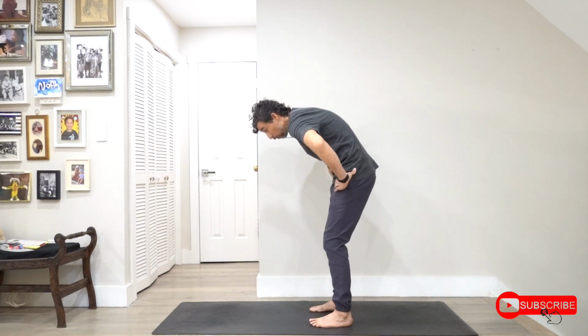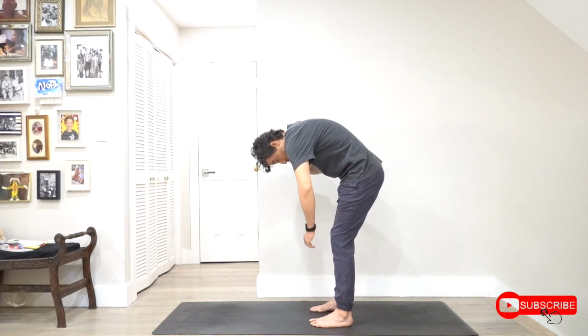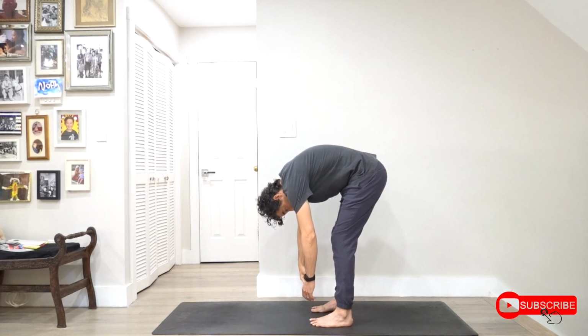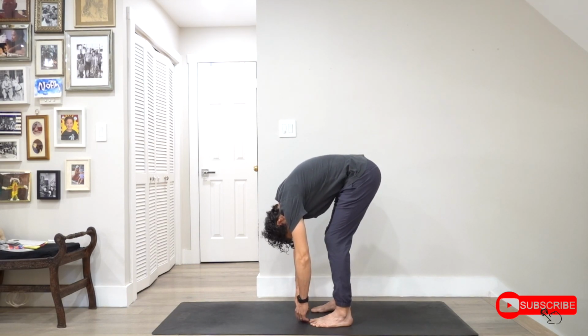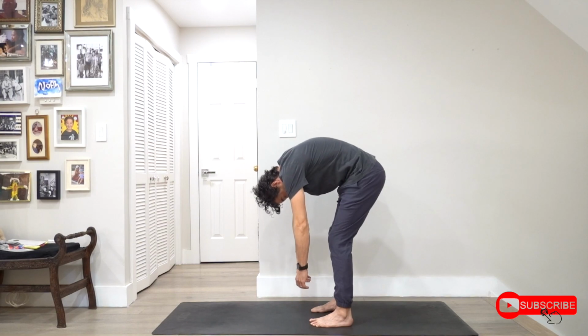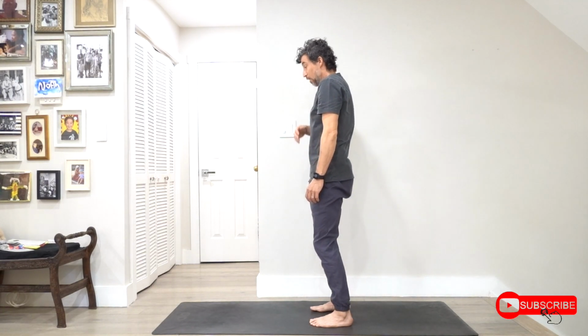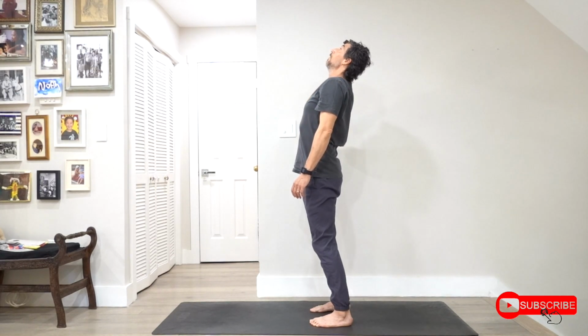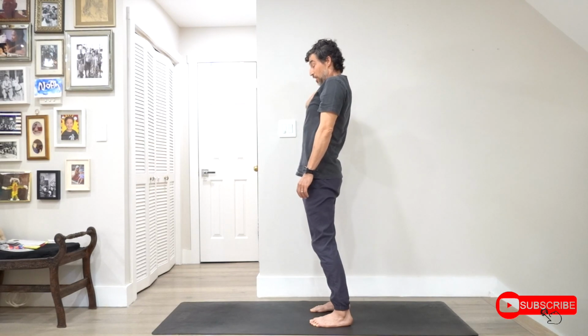Now, if you don't want to fold all the way forward again, you could be in this 90 degree angle, but I'm purposely rounding my back. As I'm in this rounded position, letting the head go, I'm going to slowly roll myself back up, and then come into extension, lifting up.